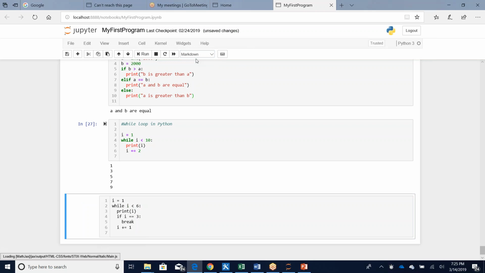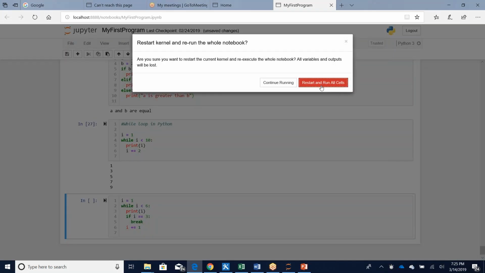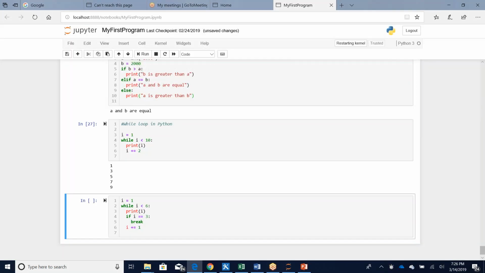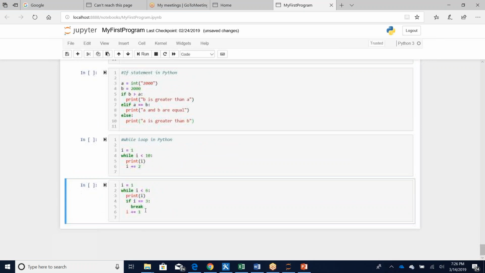Markdown, and not markdown. I want to be in a code window. See, code cell. And I want to make sure it is executing. It is not giving any output. So it is kernel, restart and run all. Let me see. Did you get that output? Or I am waiting here. Okay, whatever it is, no problem. But it is going to execute that.